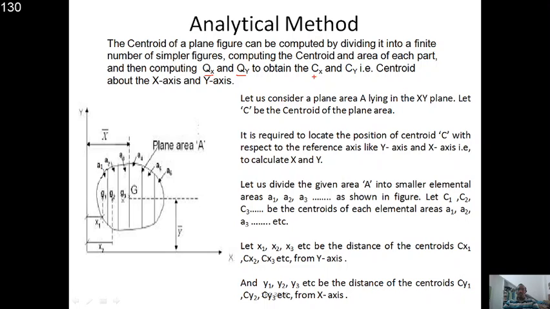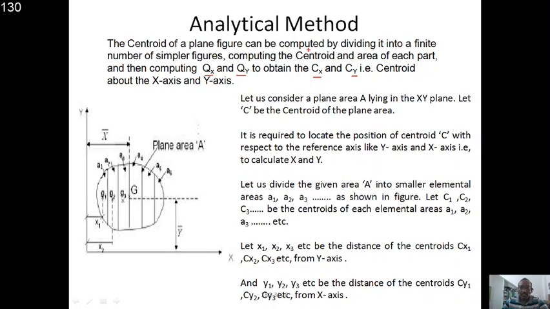Similarly, in order to get the centroid of the whole object, Cx or Cy, centroid about the x-axis and centroid about the y-axis, these terms are used for composite shapes. Cx can also be pronounced as x bar. x bar is equal to Qx by A and Cy is equal to Qy by A. With this process you can obtain the centroid of composite or irregular shapes. Let you understand the procedure.